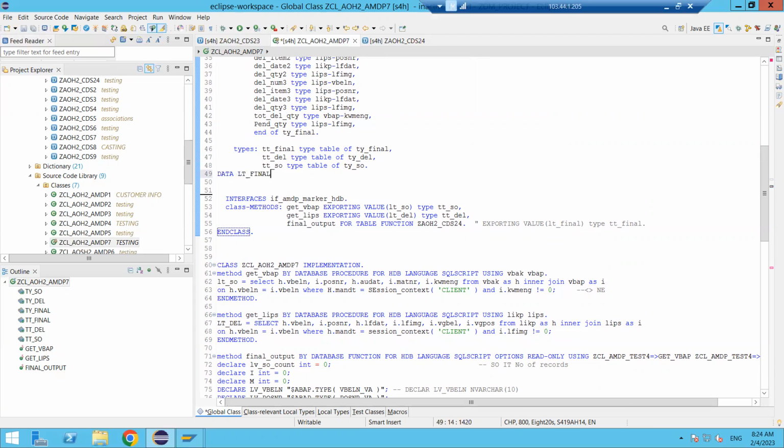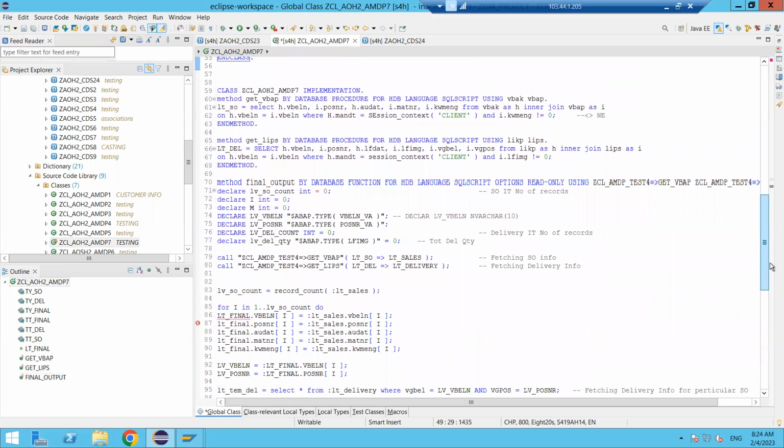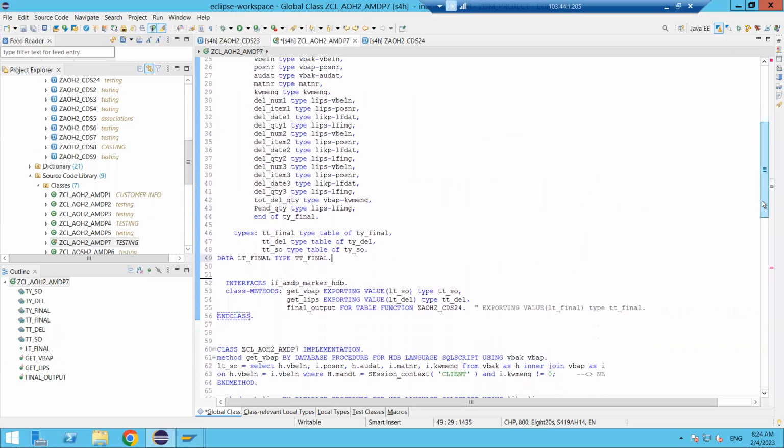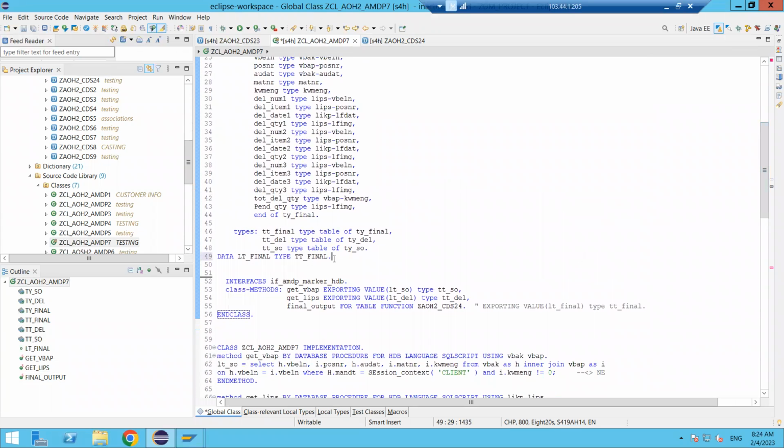Data LT final type table of, or type something, type TT_final. Okay, now let me check whether the error is coming or not. The same error is coming, fine. It is not allowing the internal table name like that.